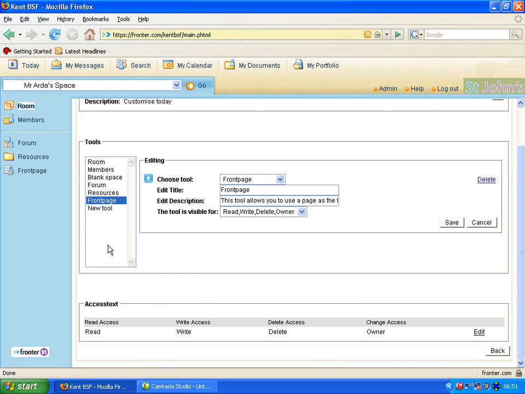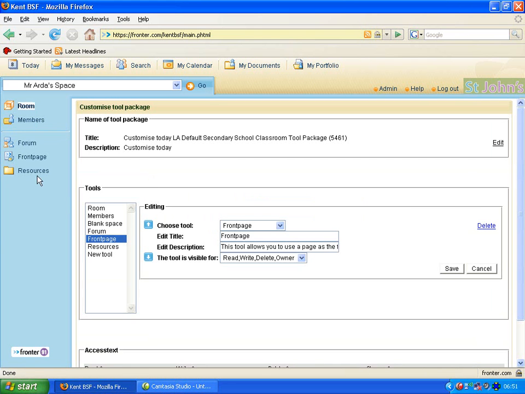We need to shift the position of this front page towards the top, so then that means this will be visible to students and to anyone else. And we are able to move the position of it towards the top with this arrow here. You can see it starts to progress up here, as well as in the tool menus here. Need to keep on going. Almost there. And there you are.